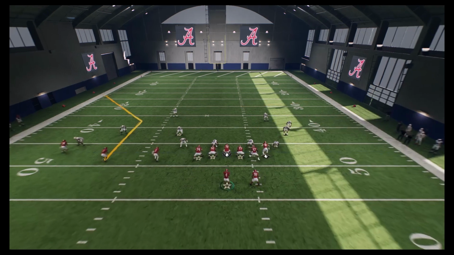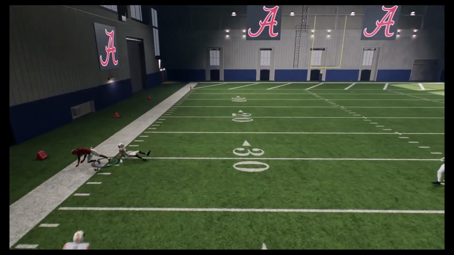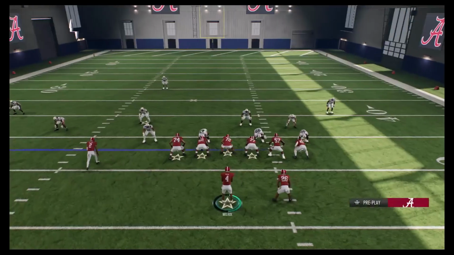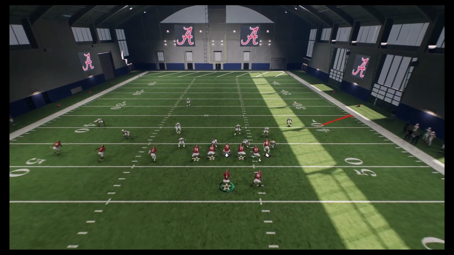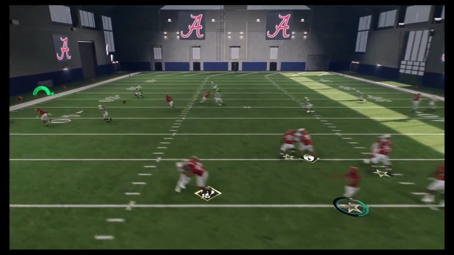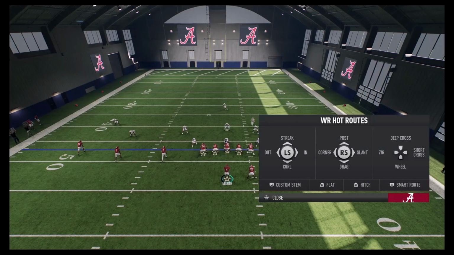And you get good spacing on this. You got the corner route. You got the zig. This time we'll throw that corner route to the sidelines. You do want to kind of freeform that or pass lead set that to the outside if you can. Let's see if we can. This time we'll check it down to the zig route over there. That's a nice little check down. If they drop back, you can throw that all day long.